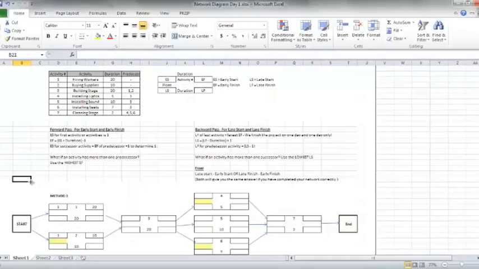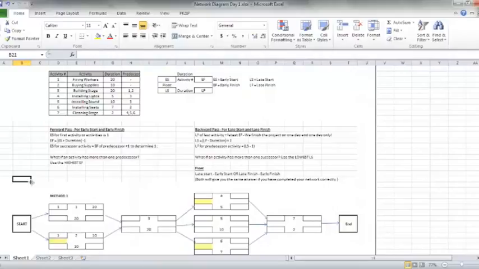But think about this. Let's say we had a piece of work, and it was 5 days. We started on the first day. Do we call that 6 days? In other words, do we take day 1 and add in the duration and say that we finish on the 6th day? Now think about it. If it's 5 days, and I really finish it at the end of the last day, here's how it works. I work 1 day, I work 2 days, I work the 3rd day, I work the 4th day, and I work the 5th day. At the end of the 5th day, I'm done. So therefore, my early finish is 5. Okay? That's why we're netting out for the 1.